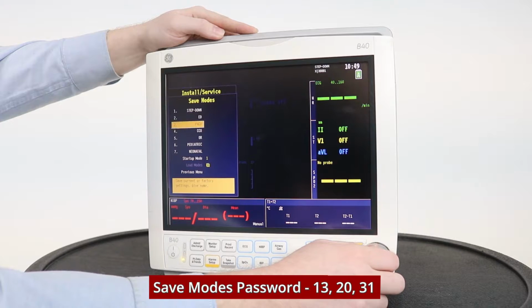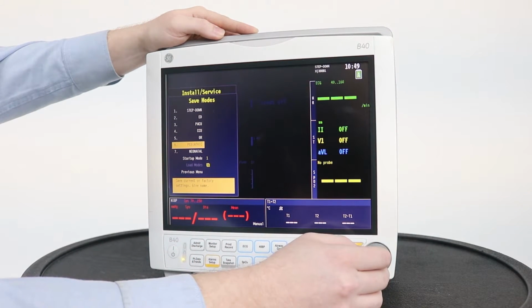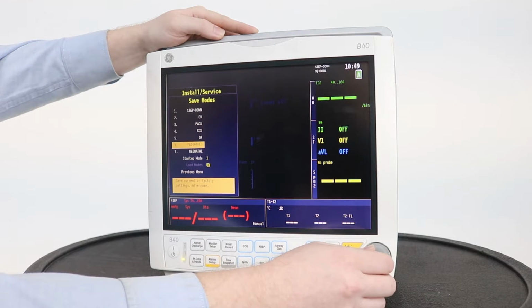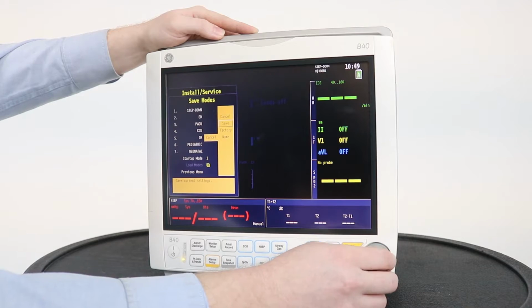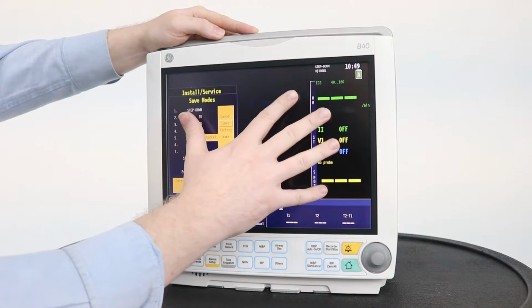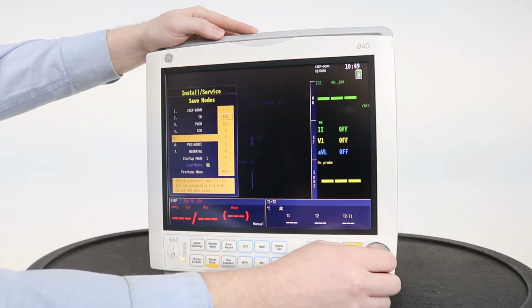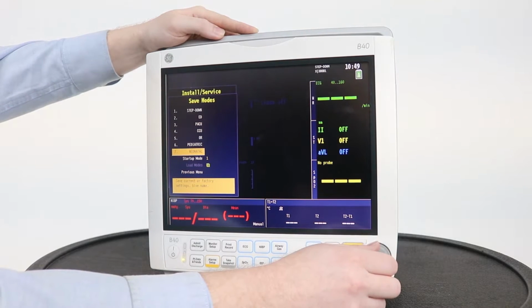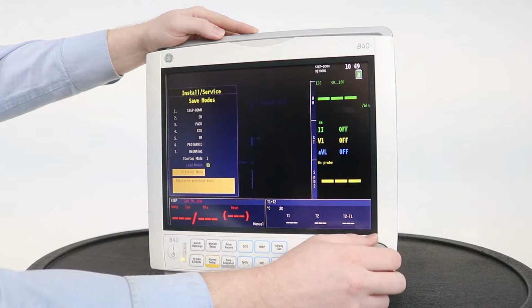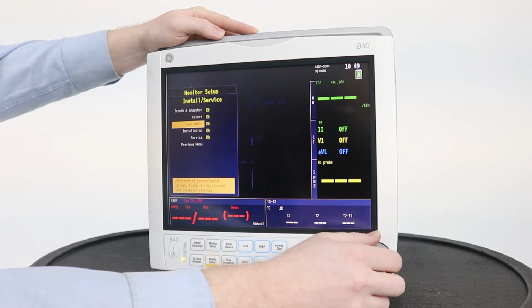And if you like your setup that you have, your custom setup, you just pick one of these that you don't really need. For instance, OR. Go to save, it'll save what's already here. And then you can rename it whatever you want by selecting the letters here and depressing for each letter. For now, I'll keep it as it is. This is factory settings right here. So I'll go back to previous menu.